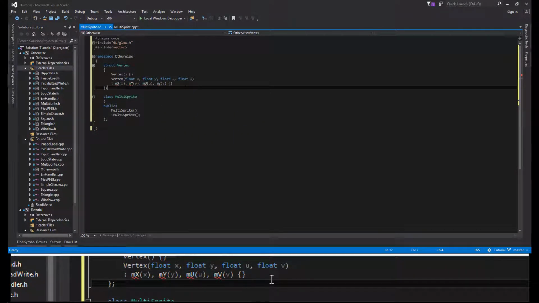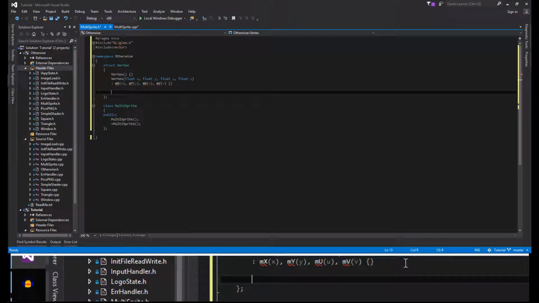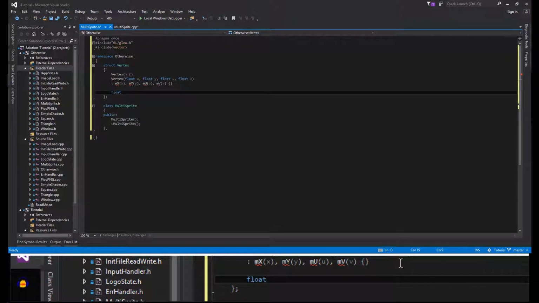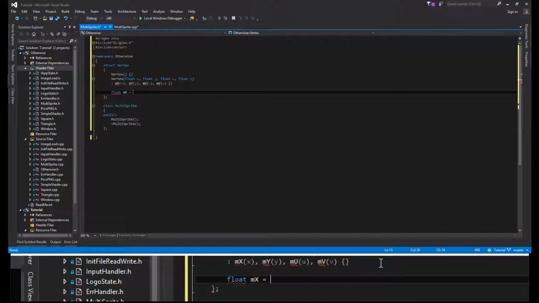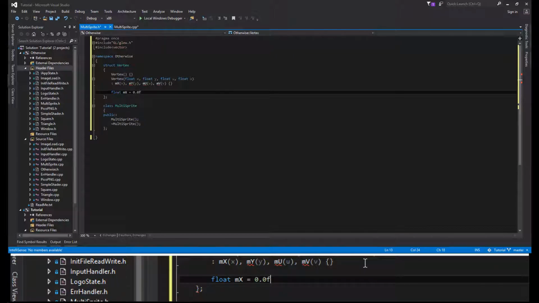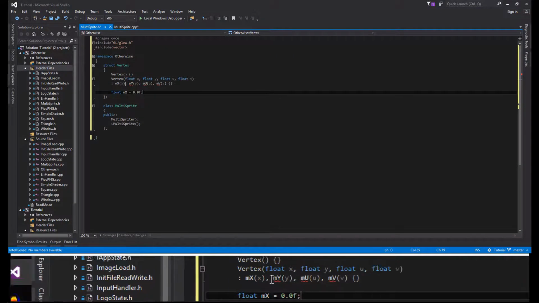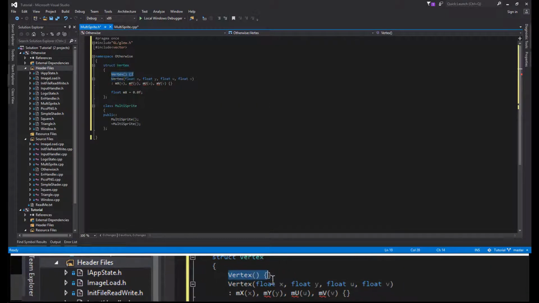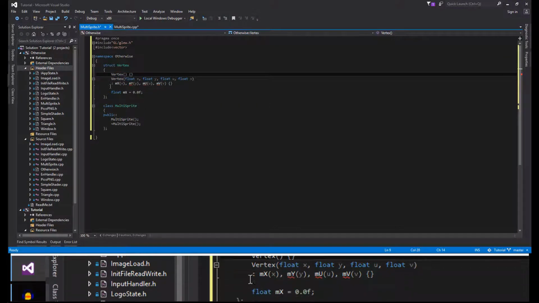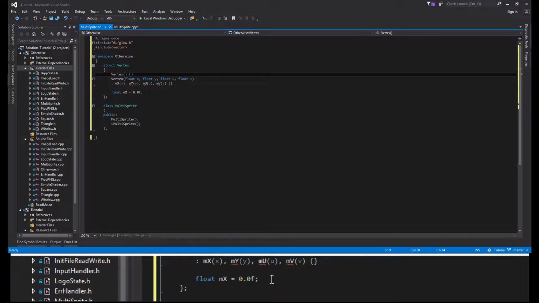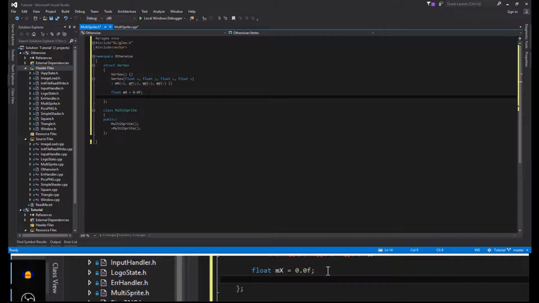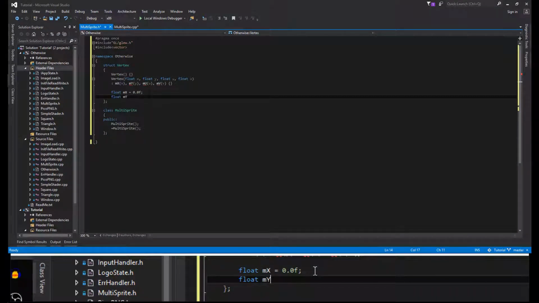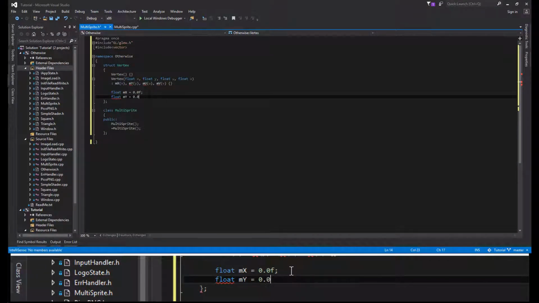Now let's create those member variables. Float mx. And we're going to set a default 0.0f there. That way, if this constructor gets called, then it will give it these default parameters. So let's do y, same thing.